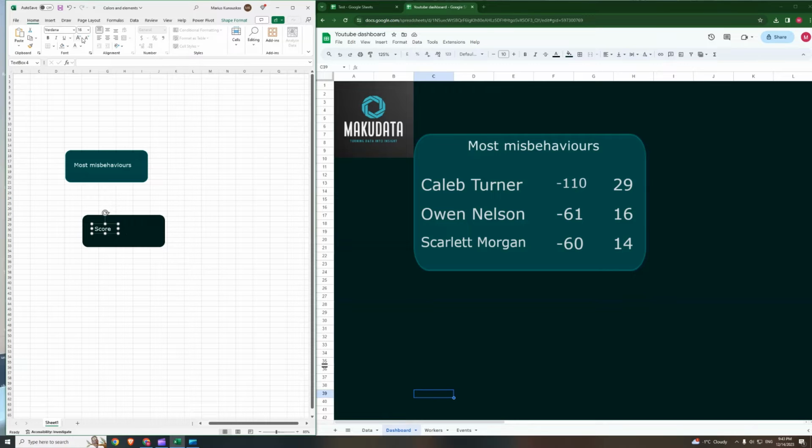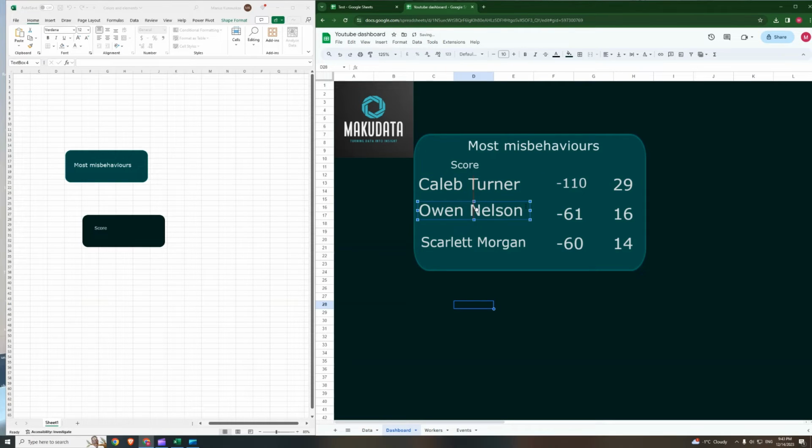We decrease the size of this text to 12. Let's try 12. Maybe it has to be larger than that. We copy it and paste it over here. Yeah, I think this size works. Let me just adjust the positions.